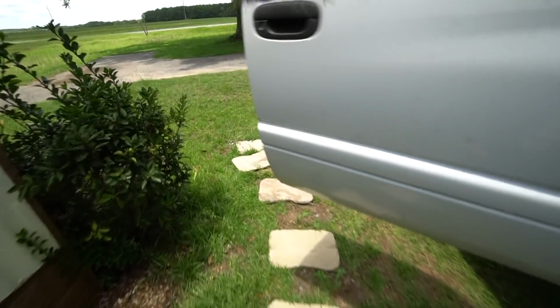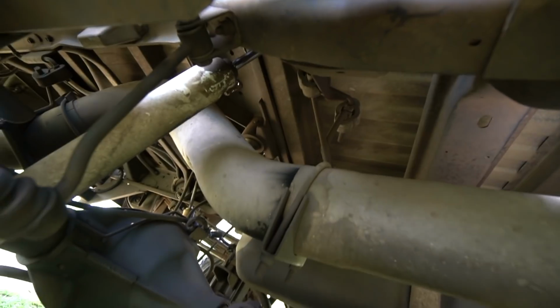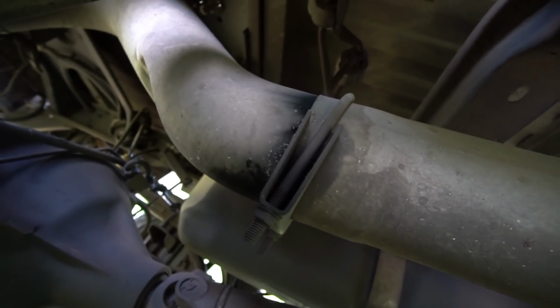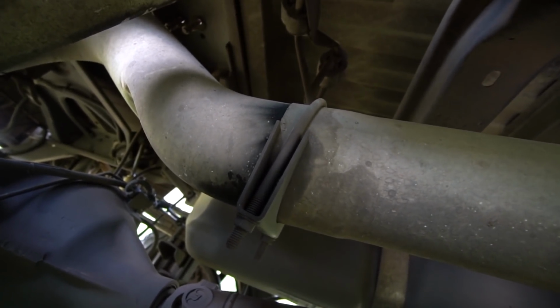Still have to run that extension cord, but I think I'm just gonna hook the ground right up to the clamp. Oh, I got an exhaust leak right there too. Look at that. I guess this clamp isn't tight enough, or it moved. Might have to fix that too. You can see soot coming out of there. This exhaust, if you guys remember me putting this on, it was all messed up and I had to reconfigure literally everything about it.